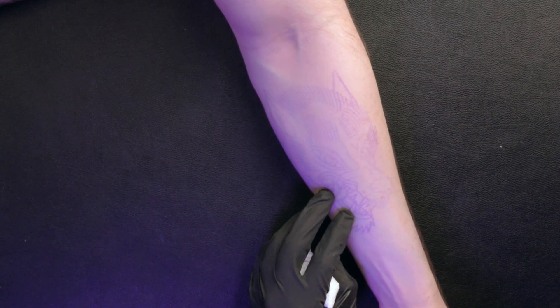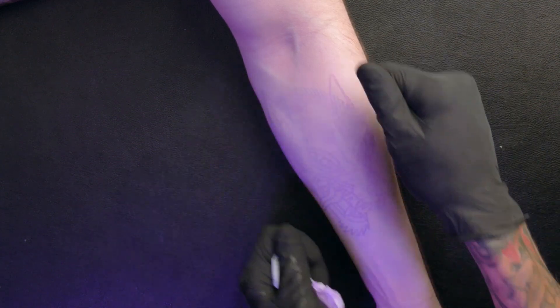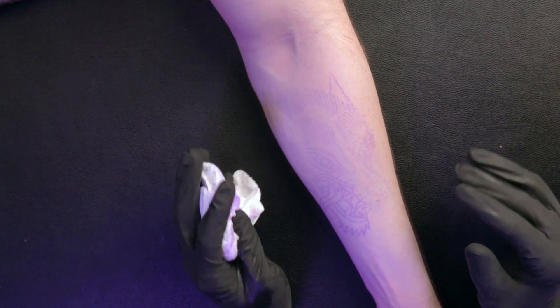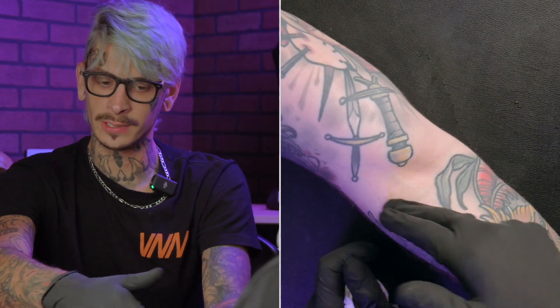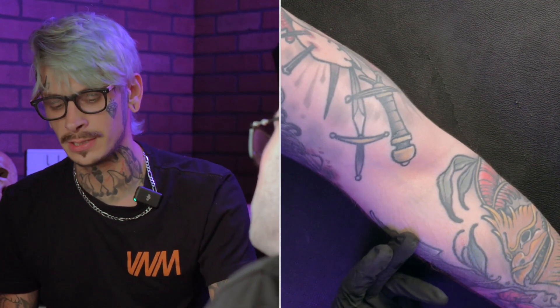My client will probably have this for a couple of showers before it completely wipes away. With that being said, it works about the same as the other stencil paper, but it's a little harder to use when placing it down. Spirit stencil paper is really easy to slap down, whereas with this you have to move it around and figure out exactly how to lay it because it's so thin and clingy like saran wrap. But as a whole, it made a good stencil. This is marketed for being able to fit into tight areas — like if you're adding a tattoo next to existing work, it's hard to see placement with the spirit stuff, but with this clear material you can fit into that area very easily. It is more money, so I wouldn't use it for every tattoo, but for something like that it might be beneficial.